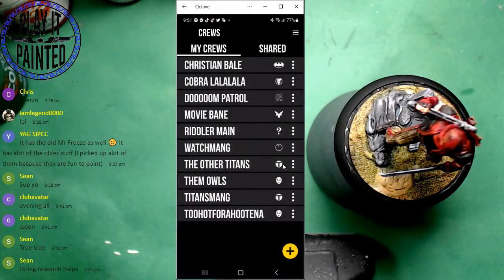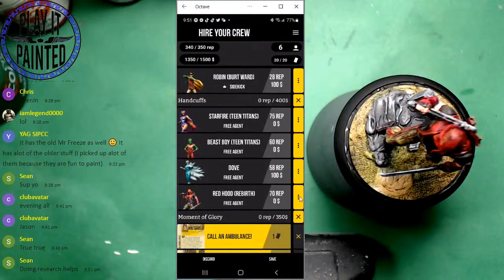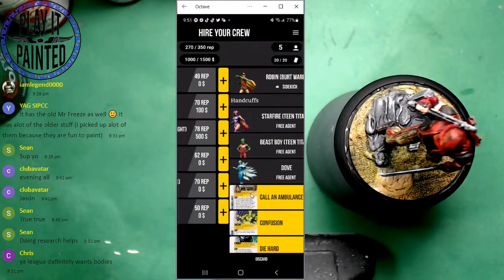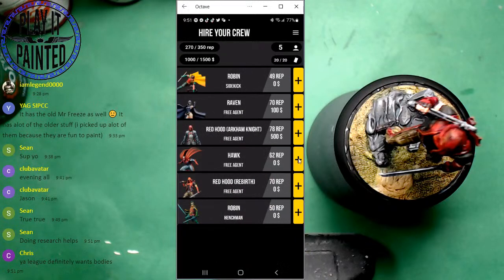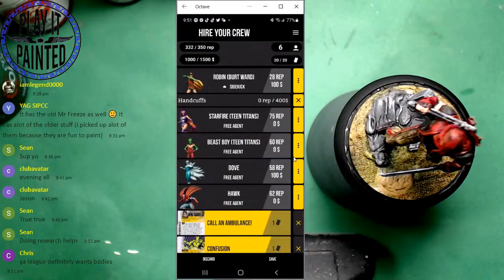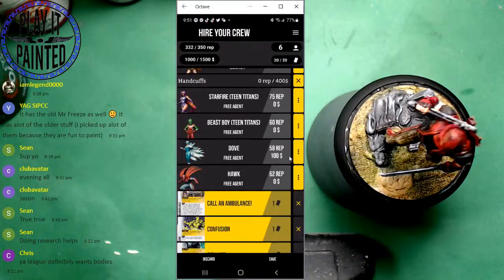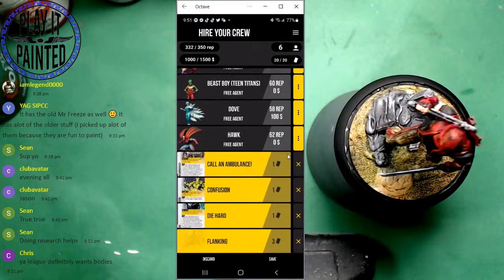But for example, I was running Titans today, right? So this is the team I was running. Actually, I did not have him in today. I had Hawk in today, and I didn't think he was doing too great based on just today's playing. And then I noticed there were some issues with my deck too.